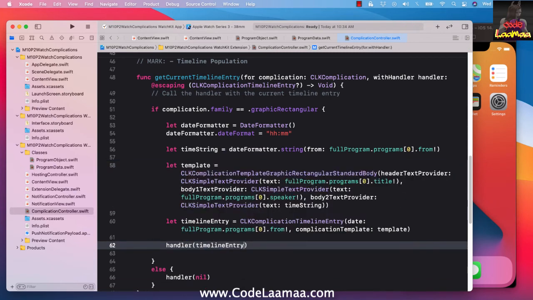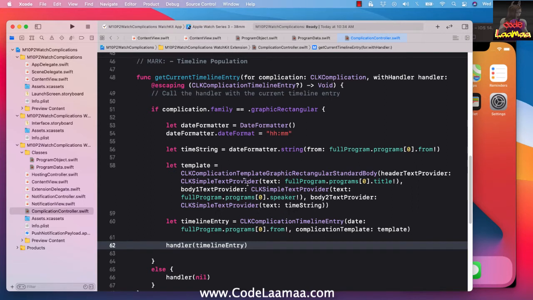All right. It may look complicated at first. Essentially, we are basically creating a template object to represent our complication at that moment in time. So it's basically going to be a header text provider, body1 text provider, body2 text provider. So basically 3 lines of text. And you saw from the overloads, you can use images. It'd be awesome to use images after we're done here. Go ahead and check it out. See what you can do with images here.